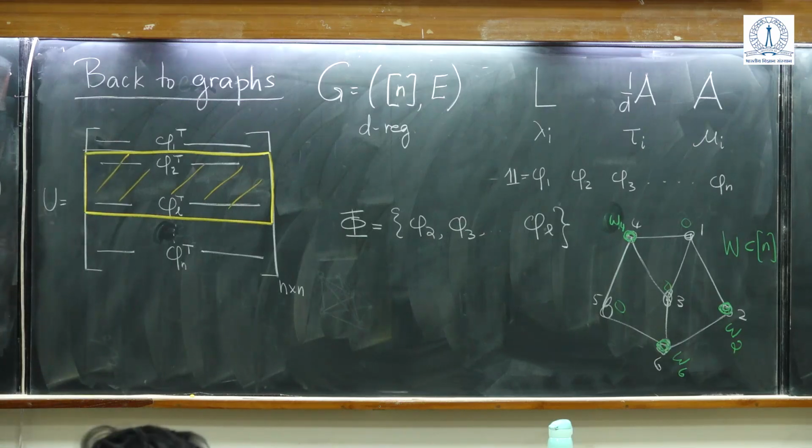And remember, once I give you the weight vector, the big W is clear, right? Because I just have to look at where these weights are positive. That's exactly big W, okay? So W really carries all the information. I'm going to call it a design. It contains both the collection of vertices I'm picking as well as the weights I'm putting on those vertices, okay? So W is what I'm going to call a design.